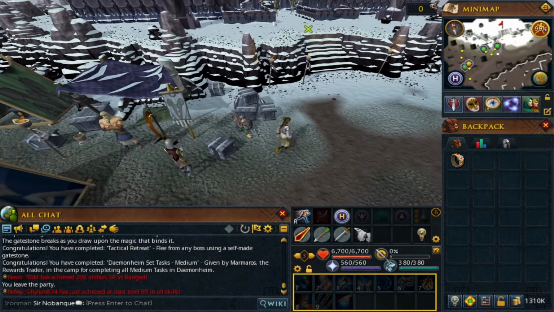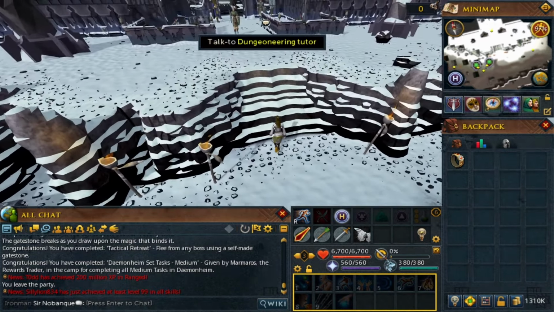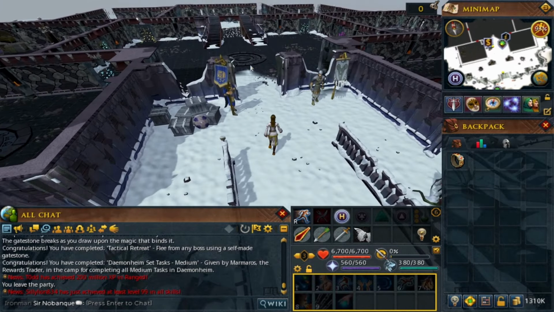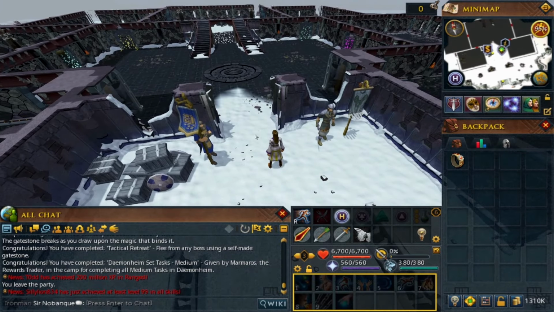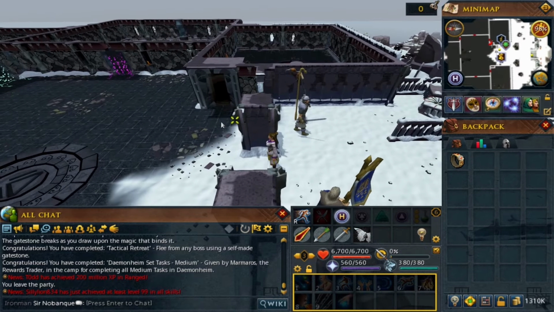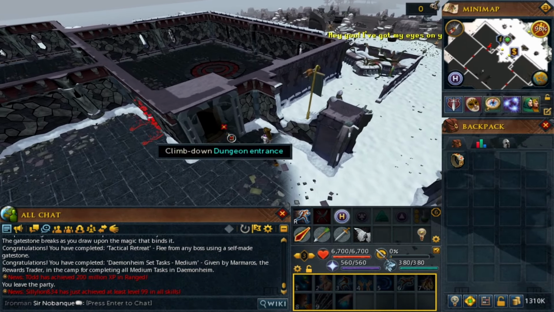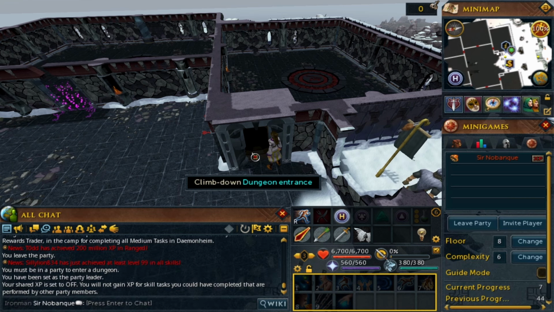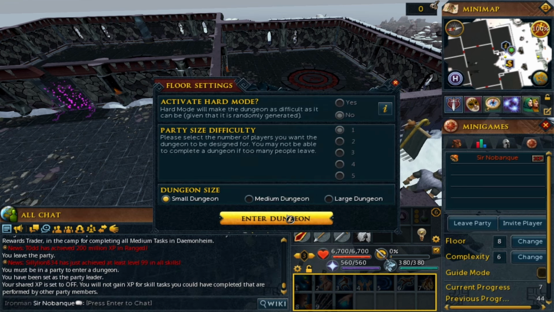However, for the most part, I think that for this grind, I'm mostly gonna be doing small floors, at least until I get the Guardian outfit, and then we can proceed with large floors, although... Wait, let me just check something. Yes, create a party. Climb down. Yeah, so mostly I'm just gonna be doing small dungeons.